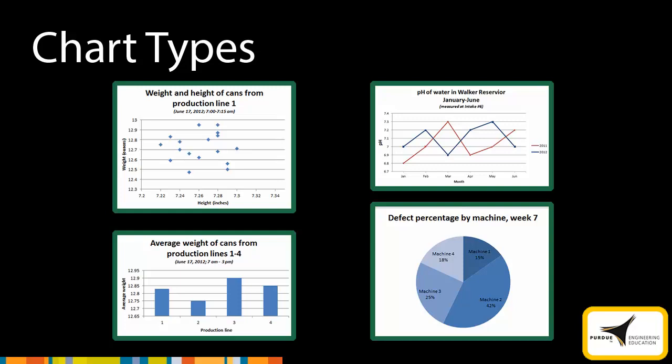Data can be a very useful tool on its own, but charted data can be much more useful and much easier to understand. You can create many types of charts in Excel, including scatter charts, line charts, bar charts, and pie charts. This module will cover creating scatter charts and line charts in Excel.